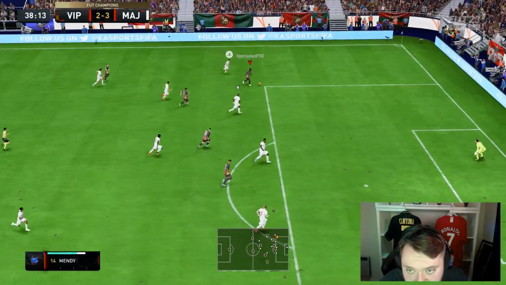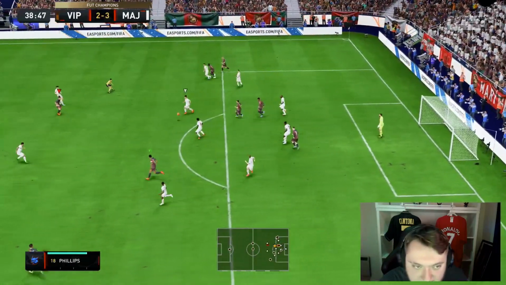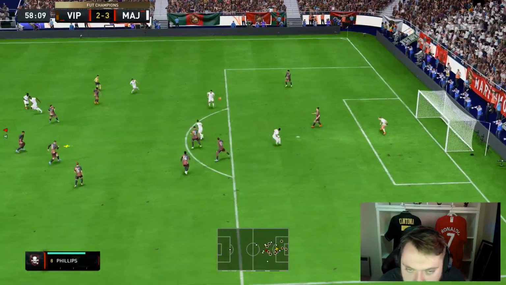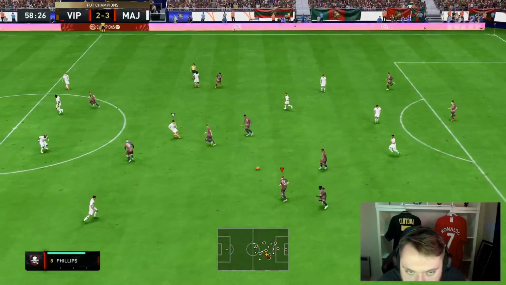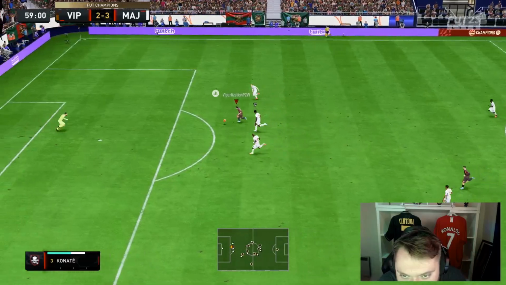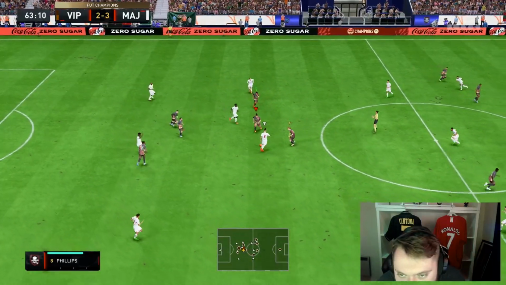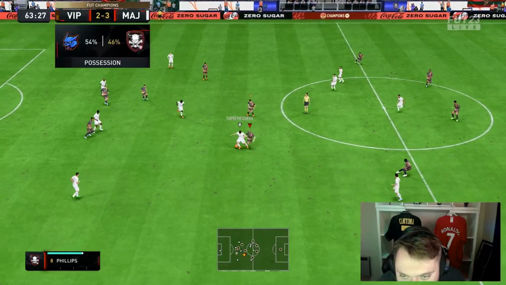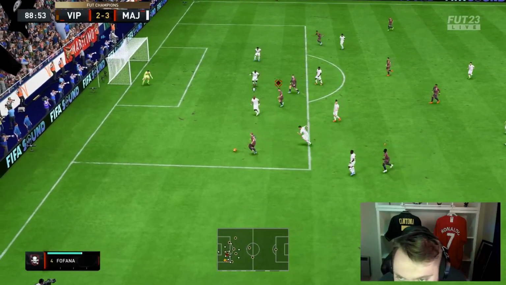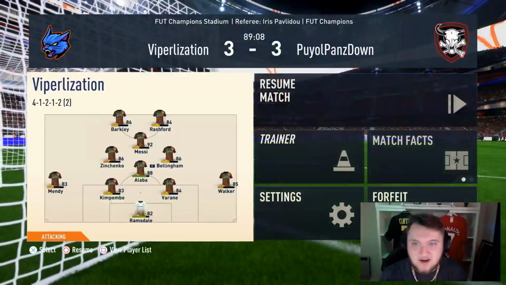That's nice from Zinchenko there. It's back to Messi. Oh, it's a lovely block again. Find that please, Zinchenko. It's a lovely ball. You know, Messi, he's got to bang it. Oh my God. Oh, he's too weak, you can see it there. Yes, come on, Zinchenko, very nice there.